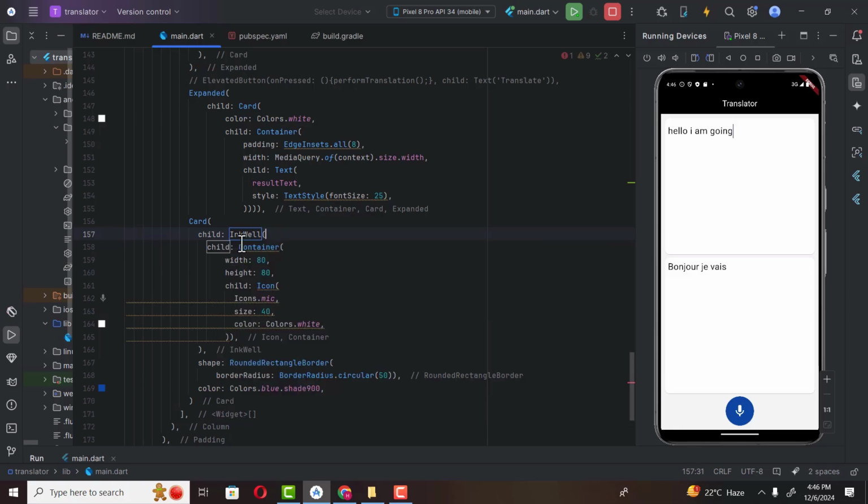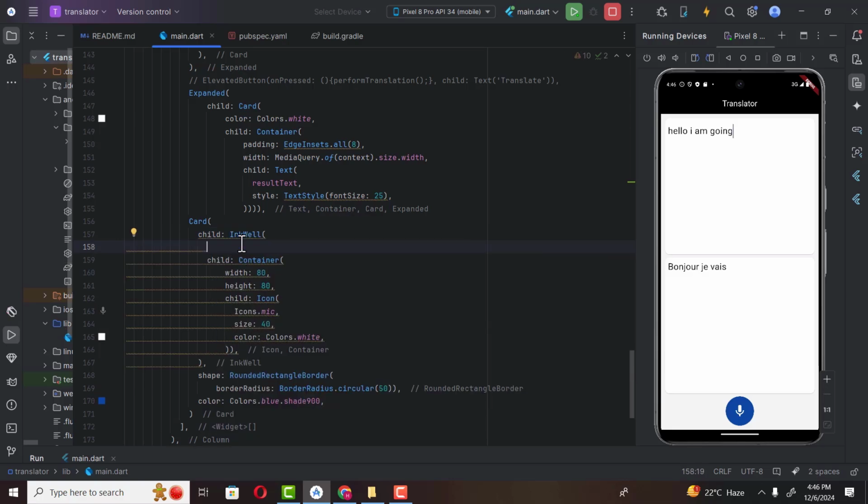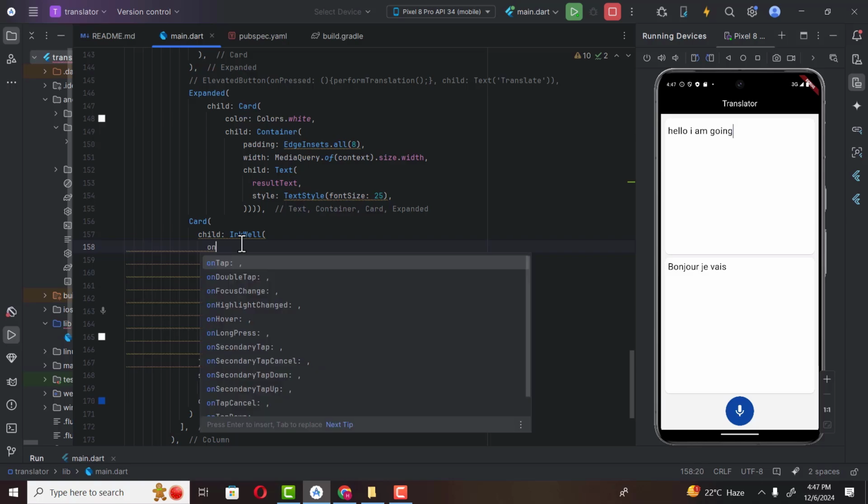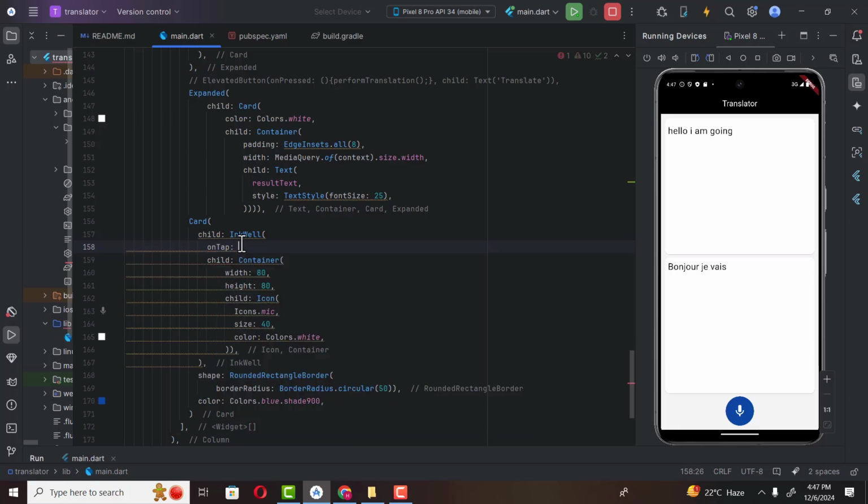So the InkWell widget is such a widget in Flutter. Using it we can make any widget clickable. Like here we have wrapped our container inside this widget. So now we can detect when the user is clicking on this container. And to do that we can see this onTap, onDoubleTap and other such methods. So select this onTap and add this empty method here.